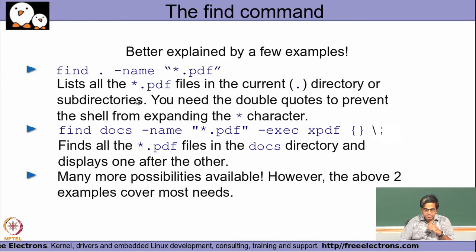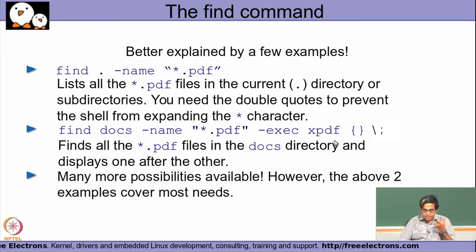Now, if I for example find that there are 3 .pdf files in all the subdirectories and the files in the docs directory, because we have run the find command with these options, there will be 3 xpdf executions, one each for those .pdf files. Since we have 3 PDF files, it will open up 3 xpdf application instances in which each of those PDF files will be opened, right.